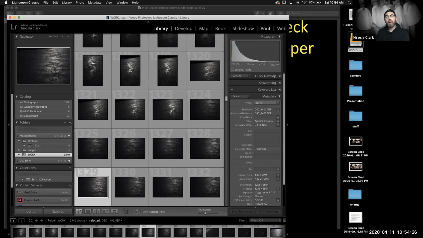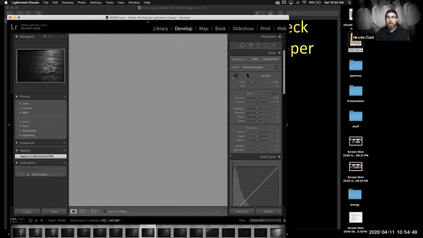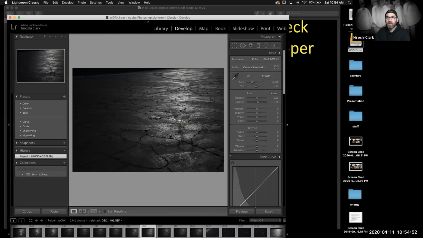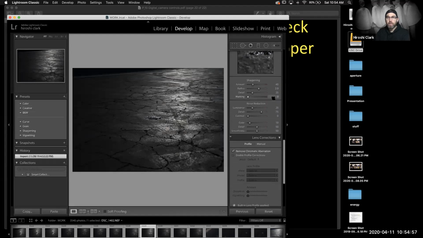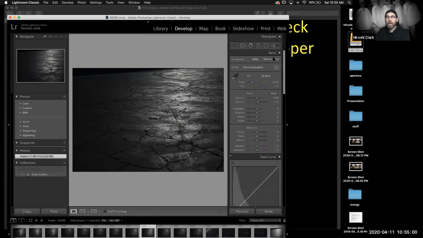Okay. So library, think of it as a way to navigate through your images, finding your images and organizing, rating, doing things like that. That all happens within library in Lightroom. Develop is a way that we start making all kinds of manipulations with sliders. And then you have some tools up here, and then we have ways of sharpening and lens corrections here. We'll go through all of that in a second, but that's what the develop tab is.